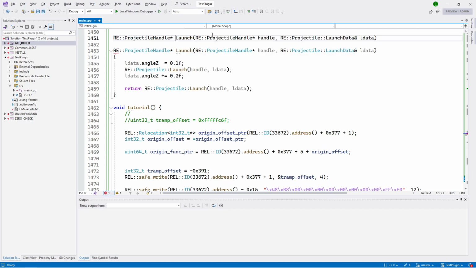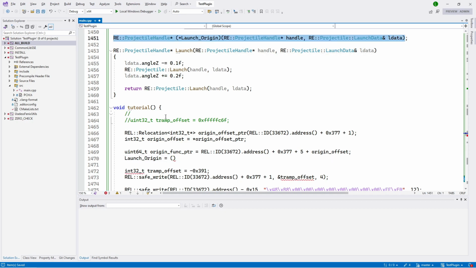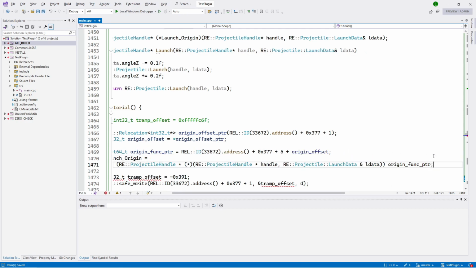Since I read the offset as int32, I automatically handle both a jump up and a jump down, because, as I said before, this offset is stored in the binary the same way as int32. I cast this number to the type of the pointer to the function of the signature that I'm hooking, and remember it. This is the pointer to the original function or potentially to the function of another plugin that hooked this place before us.